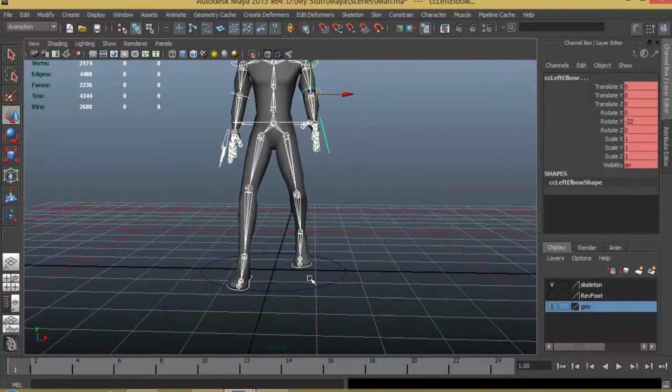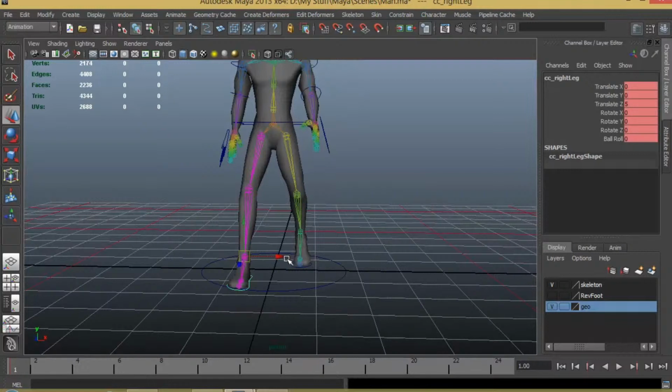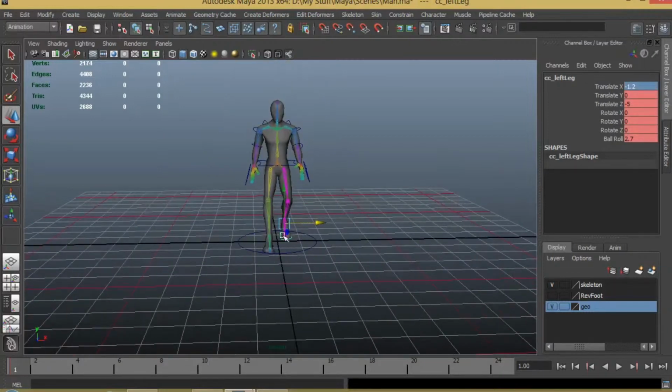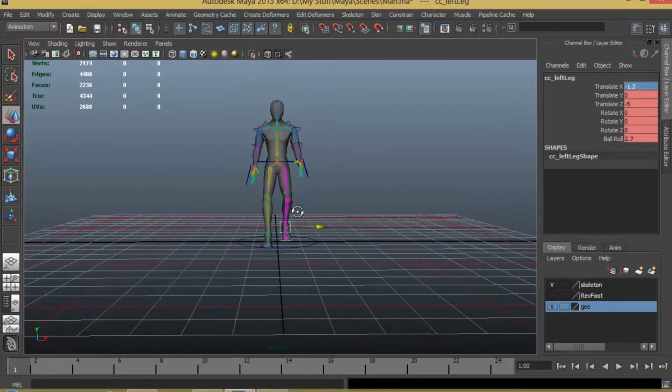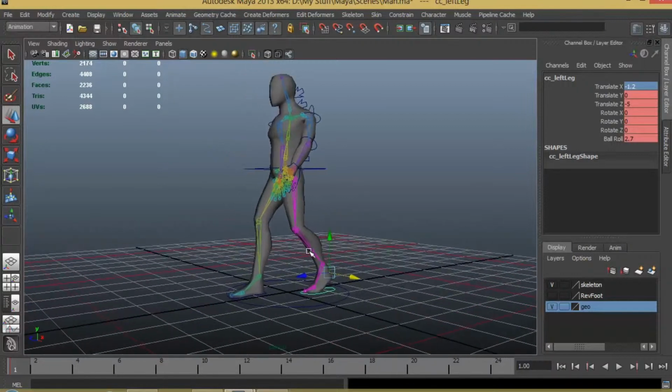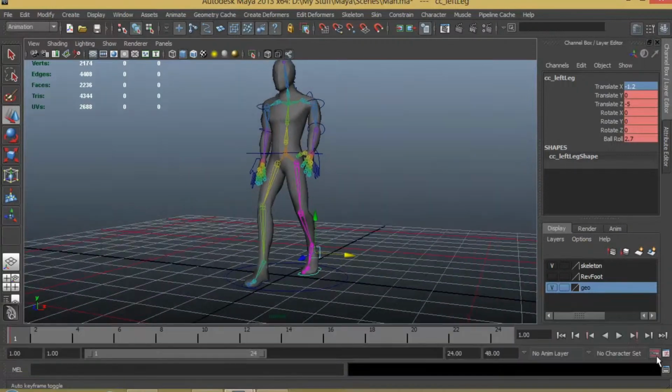I just want to make one small difference. I want to bring these legs a little closer. So let's say the value of 1, maybe 1.2, and this one also goes here, -1.2. So that keeps them a little close together. Okay, so that's our first pose. The auto key is on, so that is good enough.